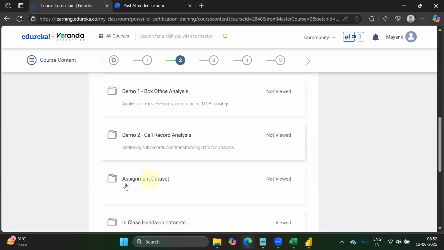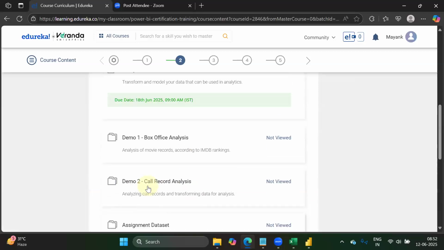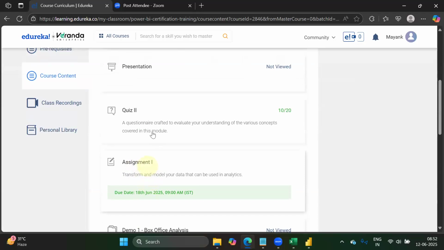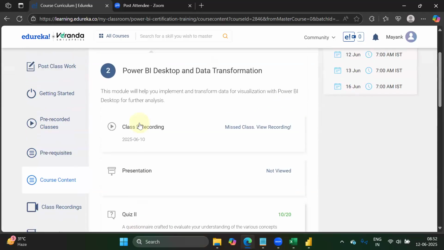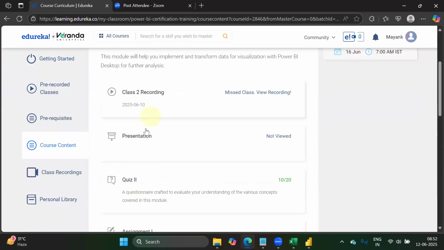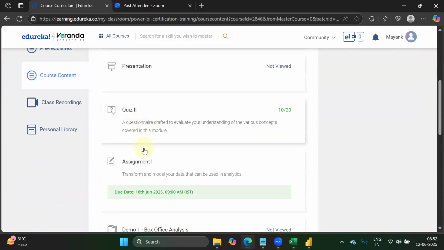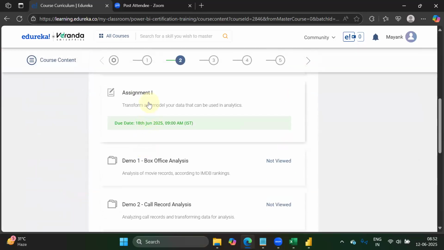Under module 2, you have an assignment here, the assignment data set, and the assignment is given. Do not start with the quiz of module 2. Tomorrow I'll ask you for the quiz, but today I'm just asking you to start working on assignment 1. This will take some time for you, so at least begin with this assignment and start doing some of the basic operations. You are in a good position to begin the assignment of module 2. So start working on this as homework.